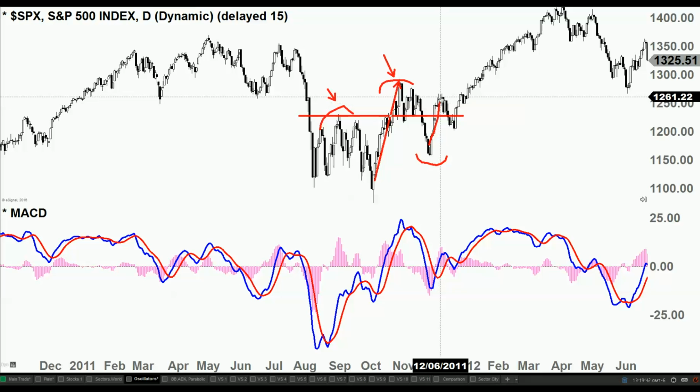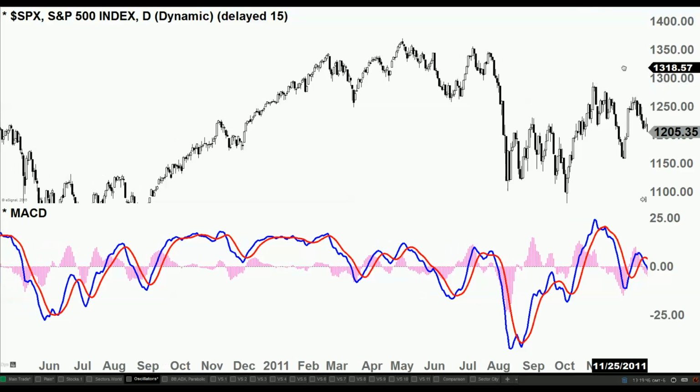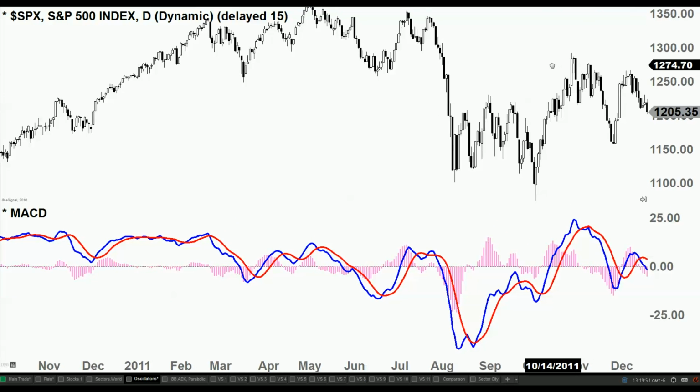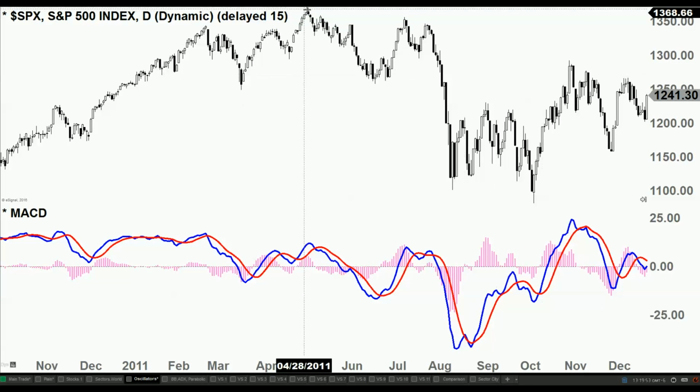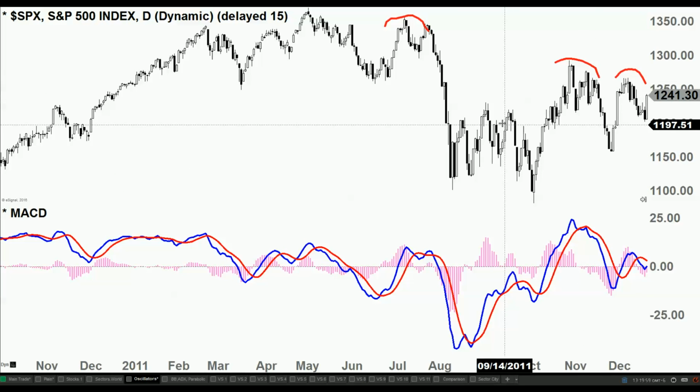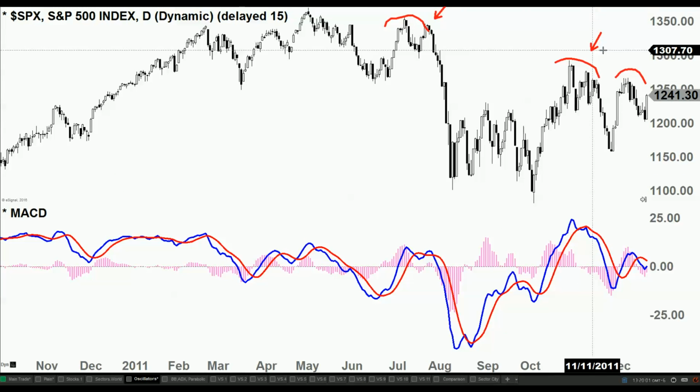And then we got up, and then we created this, where things got a little bit confusing, right here. This is where everybody's confused. Well, okay, we have this resistance going on here. We got the lower high and another lower high. Can you agree that these are lower highs?